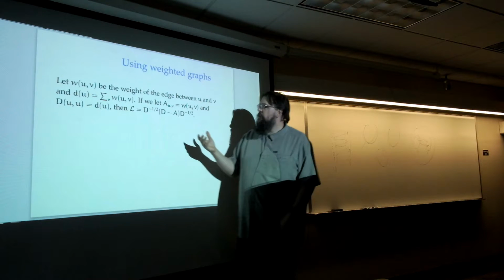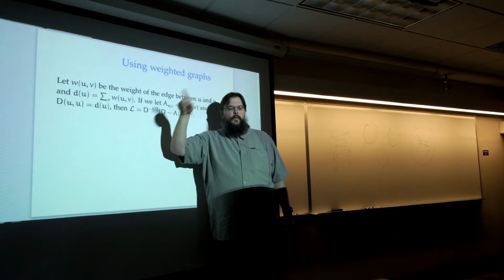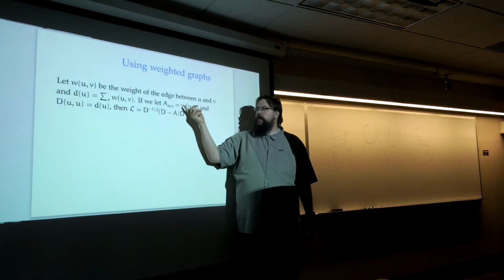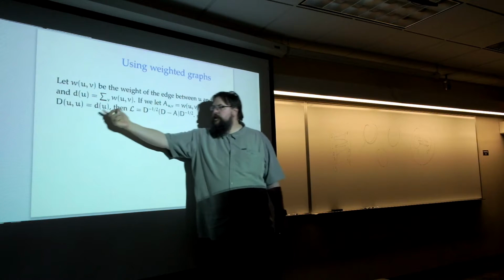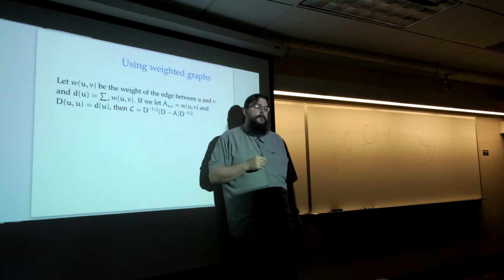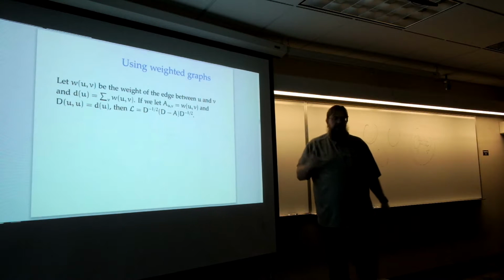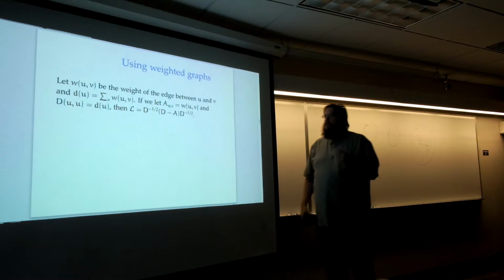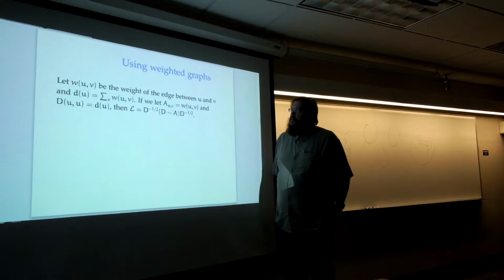But once you have this notion of a weighted edge, you can talk about the degrees. It's the sum of the incident weights. You can define your adjacency now as the weights of the vertices, so the weights between vertices. You can define your degree matrix as the degrees now. And then you can still define the Laplacian as before. Well, now we can talk about the normalized Laplacian for weighted graphs, and implicitly I'm going to have this in the background. We'll see it's a very useful thing to start thinking about weighted graphs.